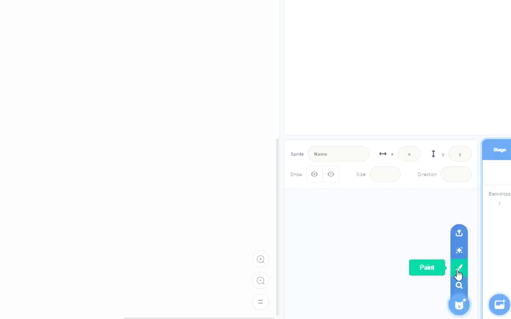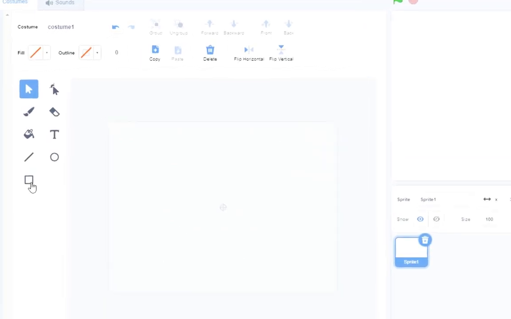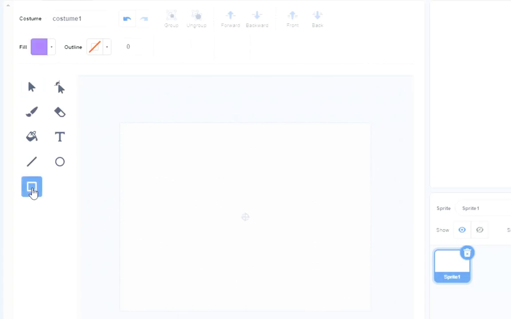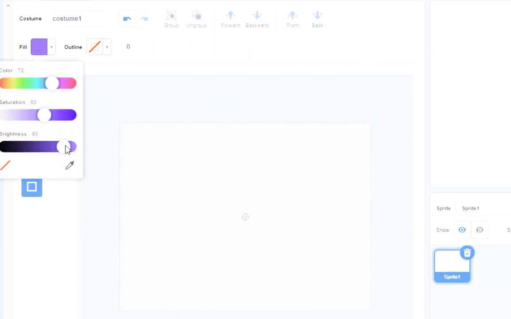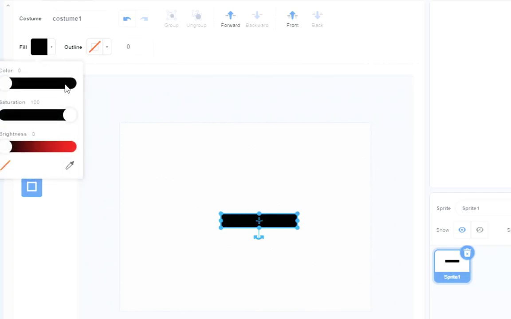Or I can paint a graphic. Now, if you want, you can paint a hammer, and it's quite easy to do. What you do is you take a rectangle and you choose your fill colour. I'm going to go with black to start with, and I'm going to draw a rectangle, and look, there it is. That's like the handle of the hammer. And then I'm going to draw another rectangle. I want some sort of brown colour, I think.